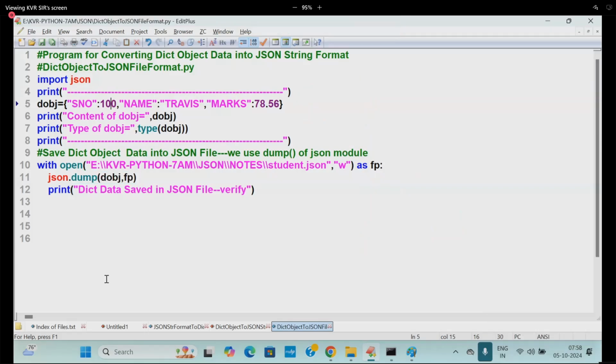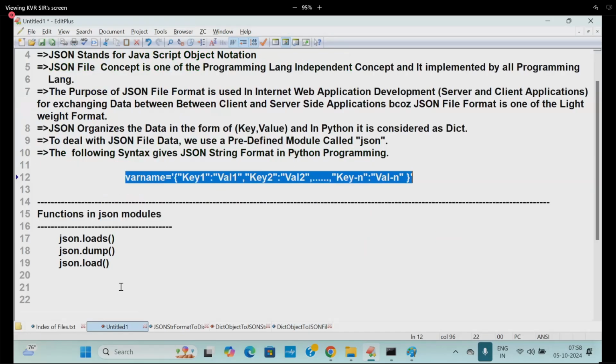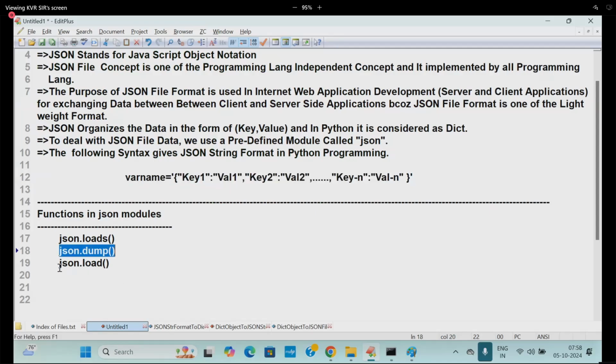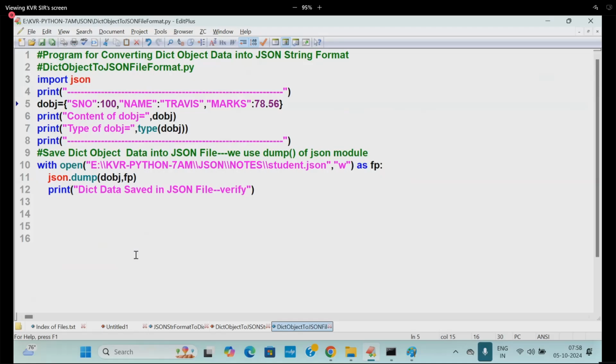Which function did we use here? Dump. Next we are going to enter into load, very easy. Go to another program here. Program for saving dict object data into JSON file. Another one I will write.